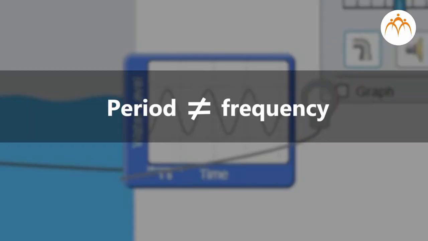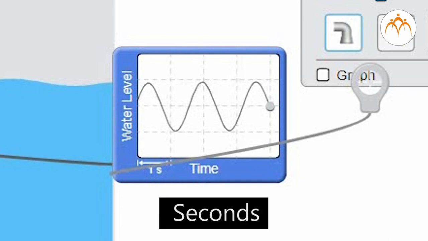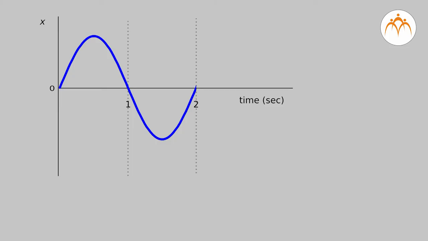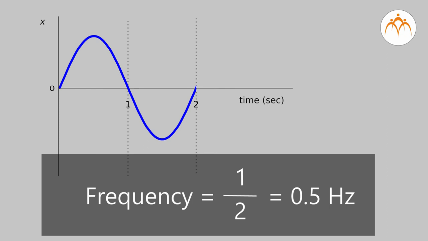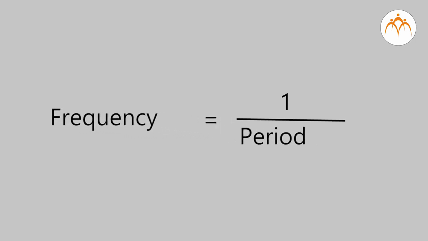Period should not be confused with frequency. Period is measured in seconds for one cycle. Frequency is measured in number of cycles per second. If period of a wave is two seconds, it completes one cycle in two seconds and its frequency is one half. Period and frequency are related. They are reciprocals of each other. This can be represented by an equation: frequency f is equal to 1 upon period T. That is, f = 1/T.